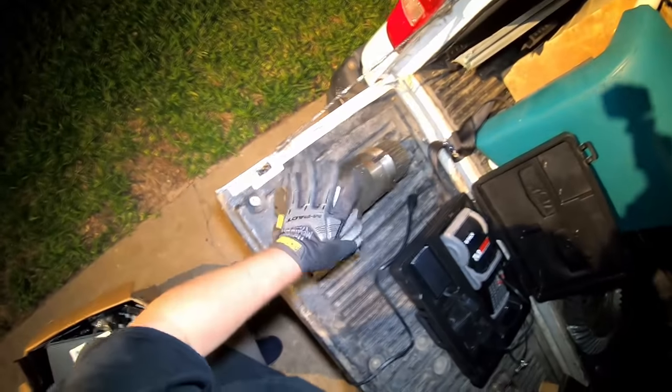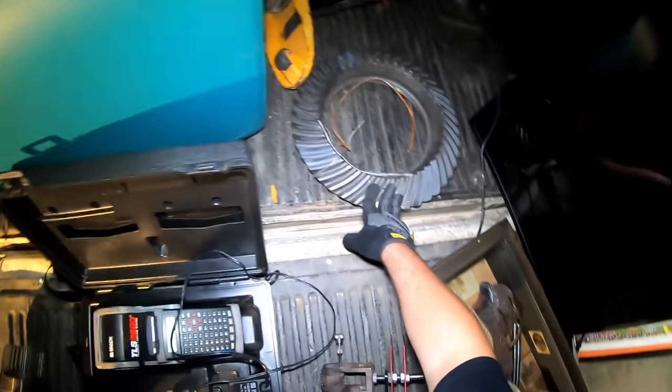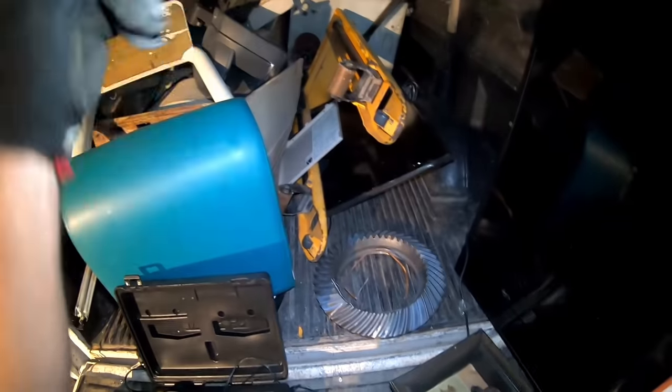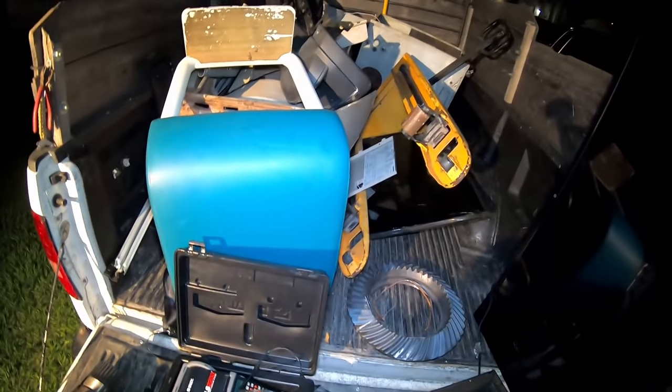Whew. That's a gear for something. I don't know what. That's bigger than a car, that's for sure. I think it goes with this. We found them together. But what it goes to is beyond me, totally beyond me. Got our fill of scrap, got some AC stuff back there to clean up. It's got some wires, some motors in there. Got this pallet jack, boy, that, whew, holy cow.